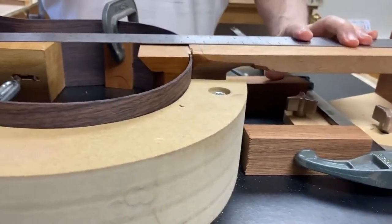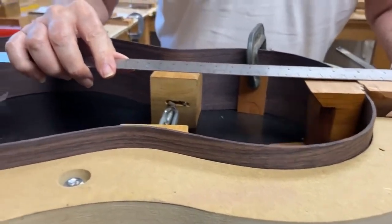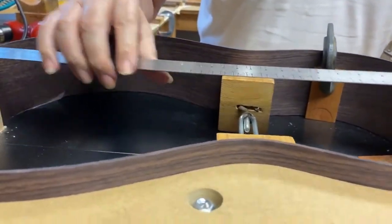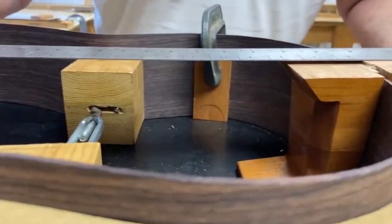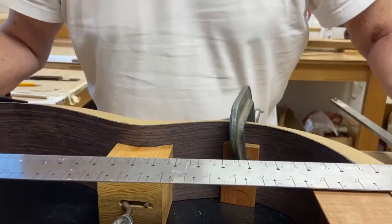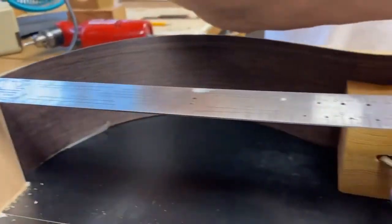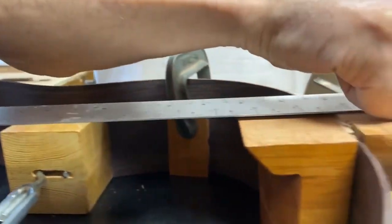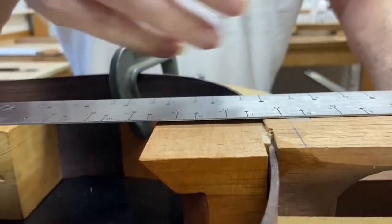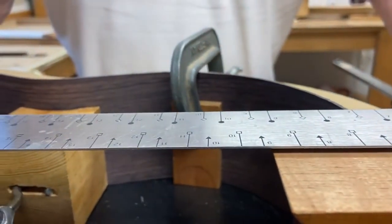And what happens is that when I measure the line, it goes right to the line at the bottom here, and it's level with the line here going up and down the neck. So I know it's straight this way, going back and forth. It's straight with the line.